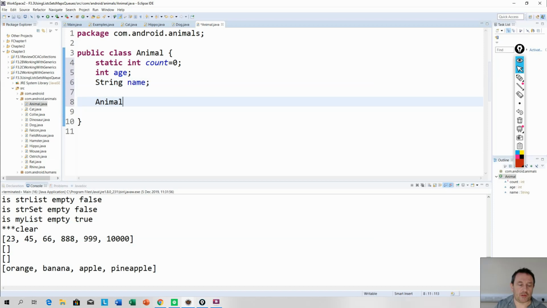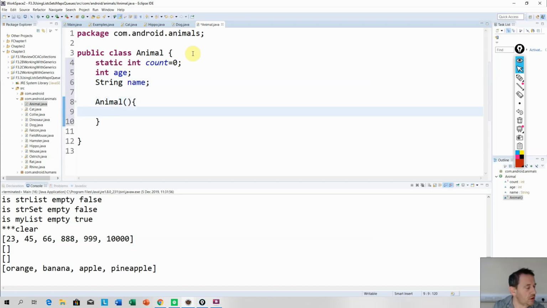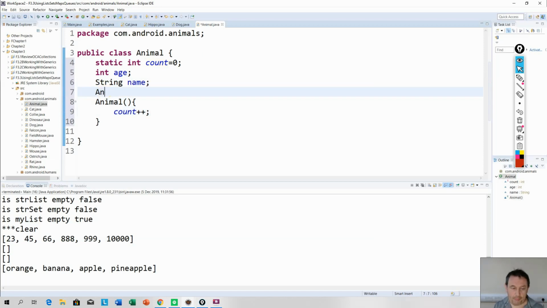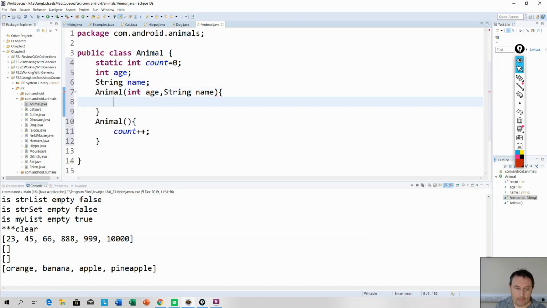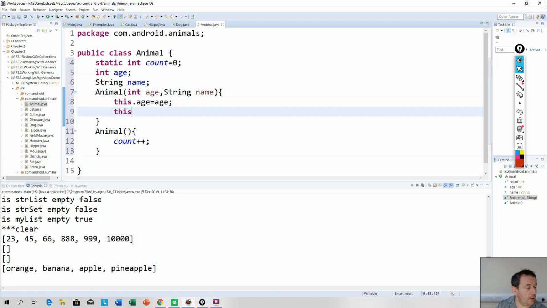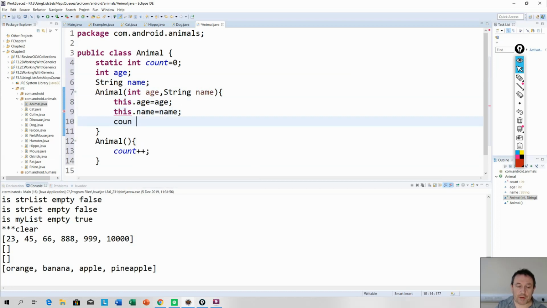I'm going to have a blank constructor because I've already created Animal objects that way. I'm going to go count++ inside there. I'm going to create another constructor, Animal(int age, String name). this.age is equal to age, this.name is equal to name, and count++.